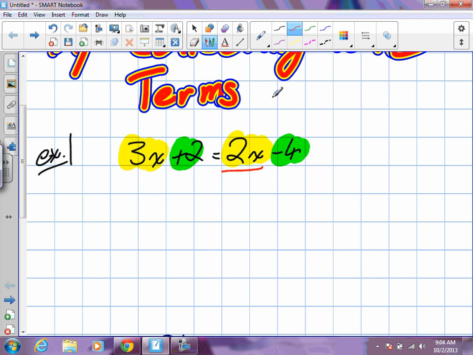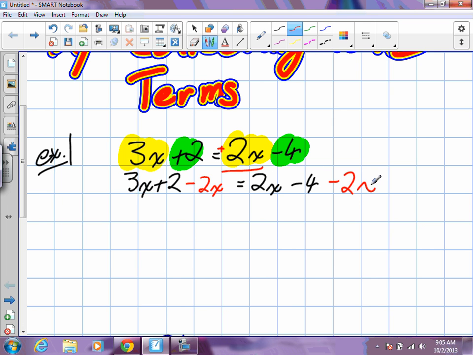Subtract. Because this is technically positive 2x, we're not trying to separate it from the x. We're moving the entire thing over. If we were separating it from the x, you're right, we would divide by 2. But because I want to move 2x to the other side, we need to subtract by 2x. And we'll subtract by 2x on both sides. Actually, I'll do that on the next slide. So, we get 3x plus 2 minus 2x is equal to 2x minus 4 minus 2x.